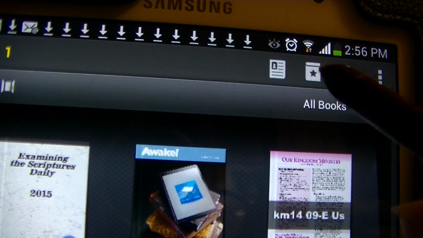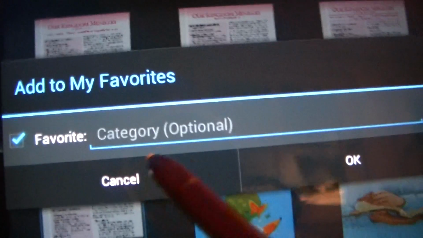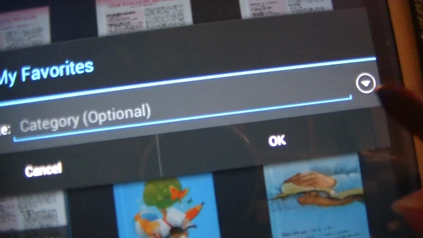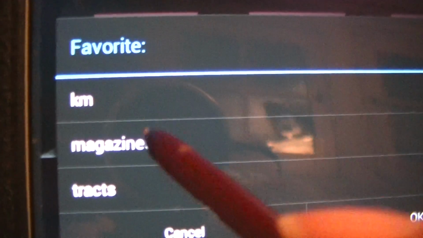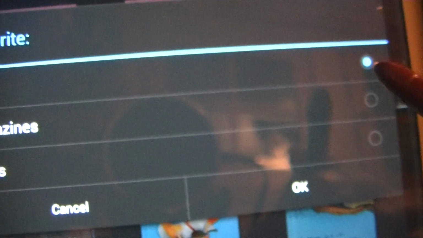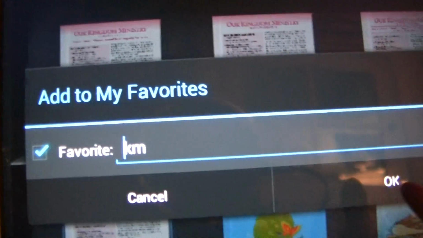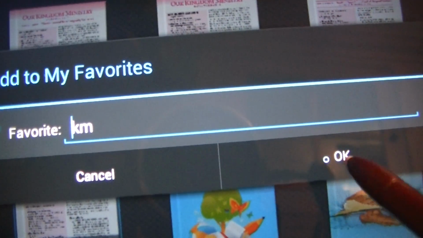We go to the favorite section, and it's going to give us the category section, and then we go here for existing categories, and we will press KM, and then that will be highlighted with the dot there. Press OK, and then we press OK. We're telling it to add that new KM to this KM category. Press OK again.